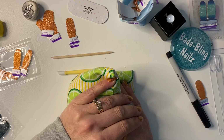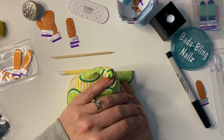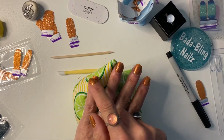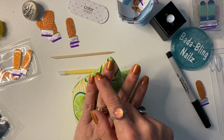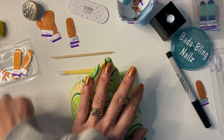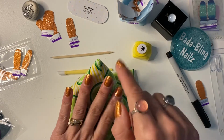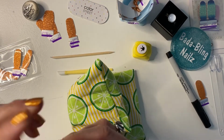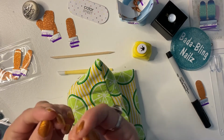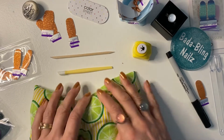So, my next one I think I'm gonna do is, I think I'm gonna do the green, like a slant. What do you think? And then the purple is a slant too, but punch out a few of these guys. I think we should do slant, slant. Ooh, that would look good, right? Heck yeah. Just want these to cure a minute. Sorry about that, guys. I can't push pause.